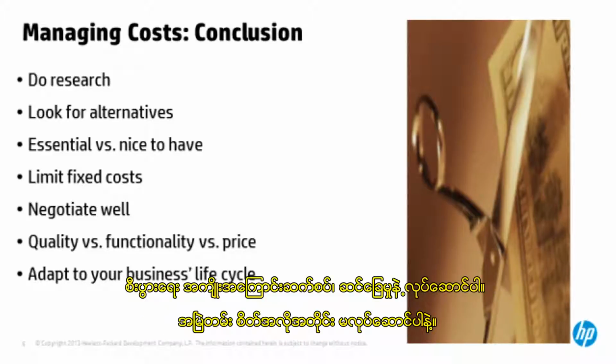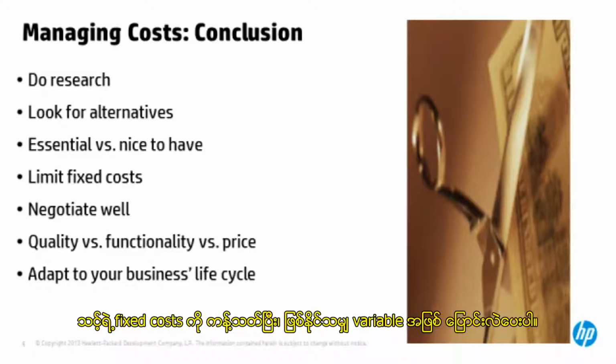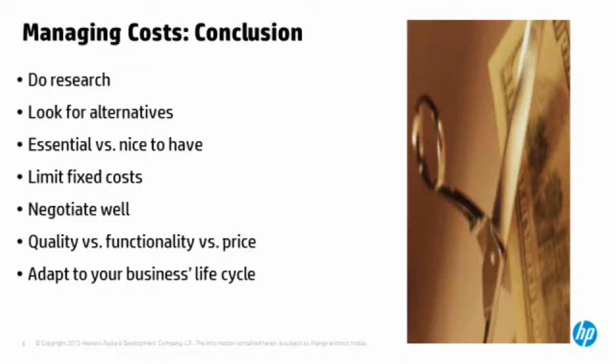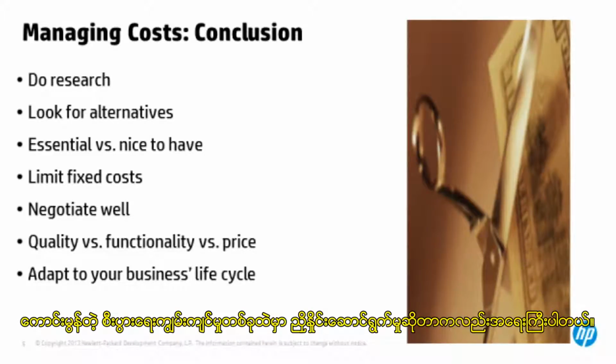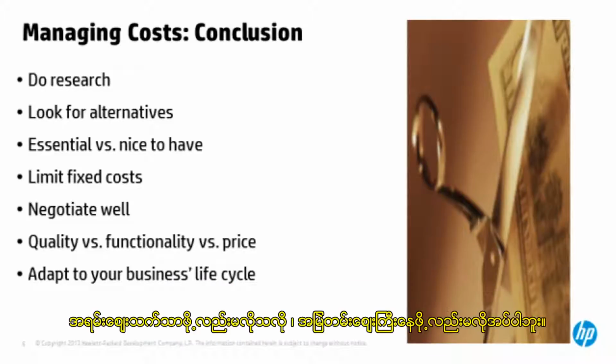Go with your business logic and not always with your heart, but don't lose the spirit and the passion for your product. Limit your fixed costs and convert to variable where possible. Negotiate well. This is an essential business skill. Always consider quality versus functionality versus price. Cheap is not always best, but the most expensive is not always necessary.